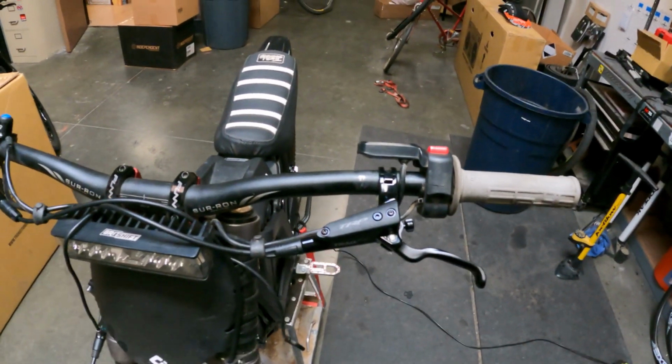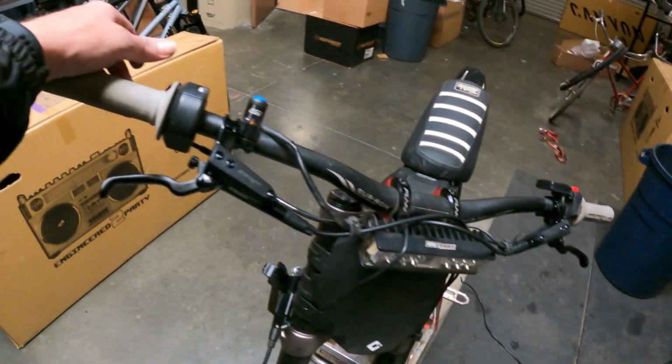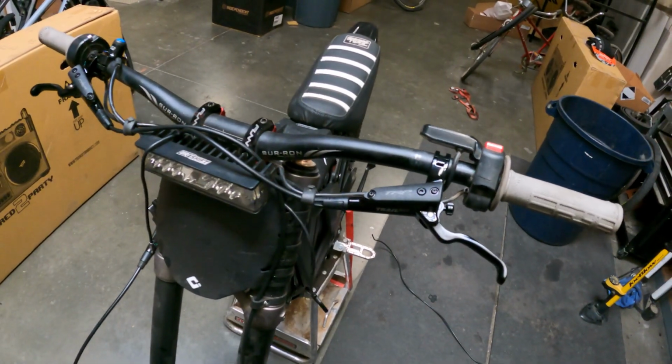If you go with these brakes, you will not be let down. They are awesome. So give them a shot. That's how you install them.